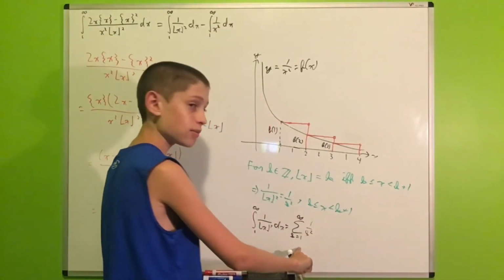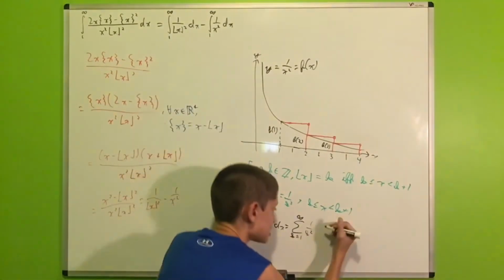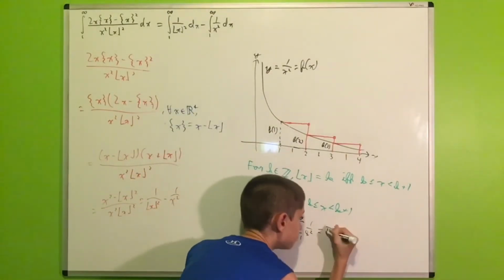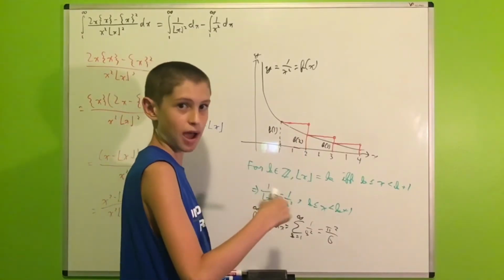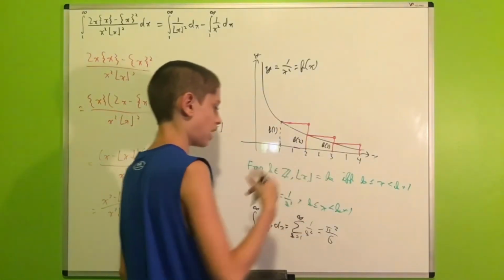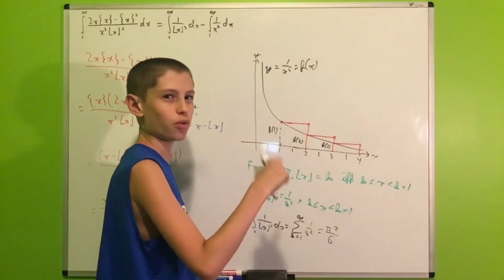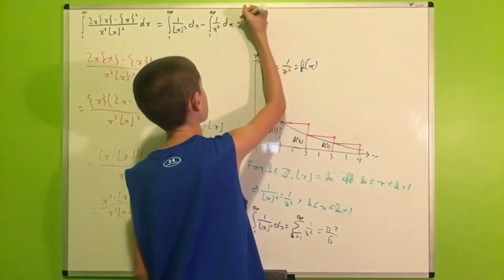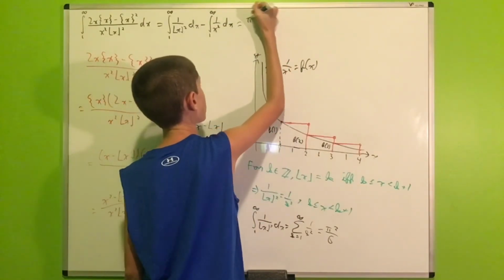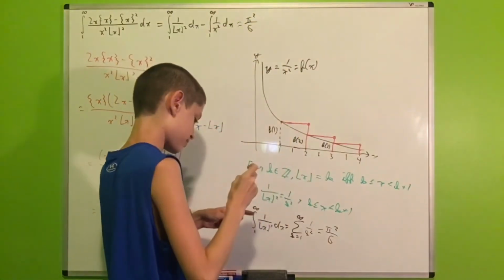And this sum should be familiar to you. It is precisely equal to pi squared over 6. It's also known as the Basel problem because it's named after Euler's hometown, Basel, because we had already too many things named after Euler, so we had to change. So our first integral will evaluate to pi squared over 6.